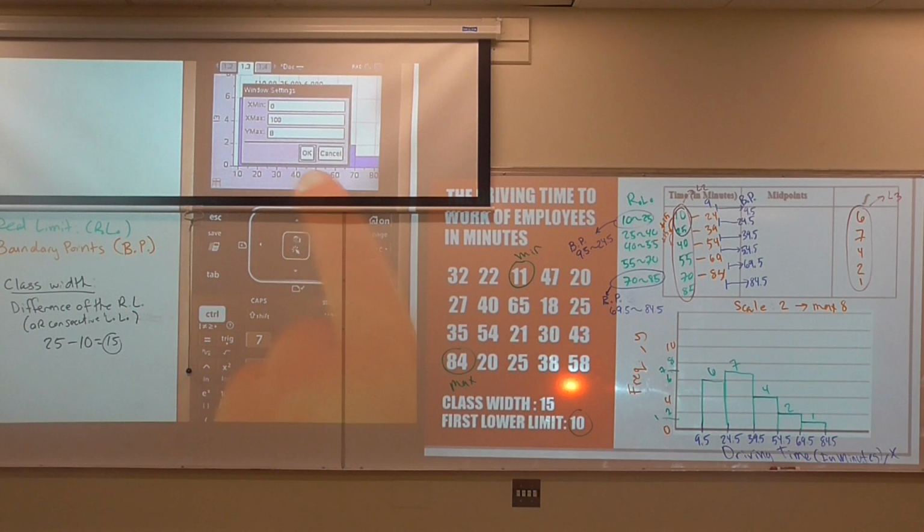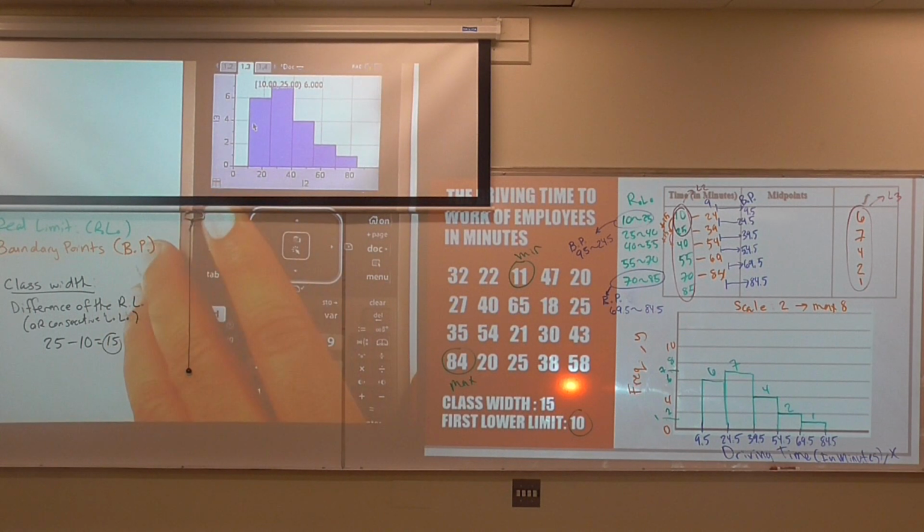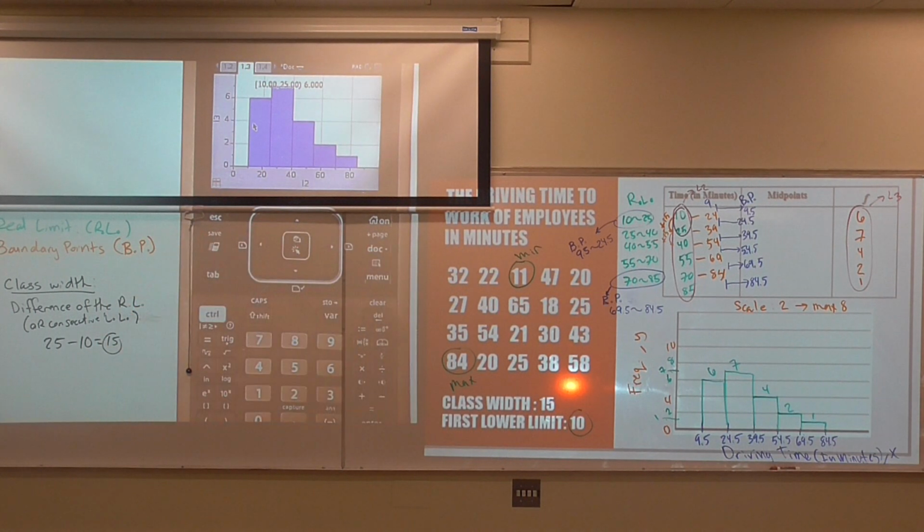So now I could go down and have enter OK highlighted, and I can enter it, or just scroll down to it. And notice how the graphic is the same now. This is the same graph as in the page before, on 1.4, and we'll see that. I'm going to go over here and click on 1.4 and see that we have the same graph. We have the exact same graph. One we got from data, the other one we got from using the table. Isn't that amazing?